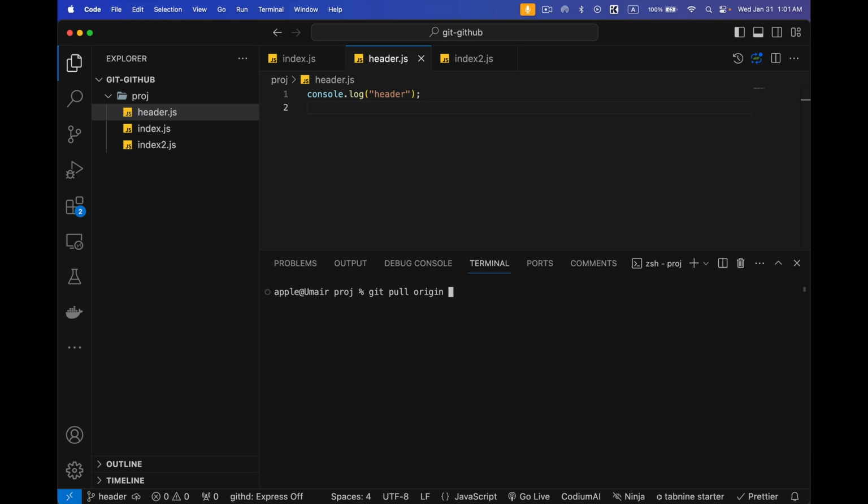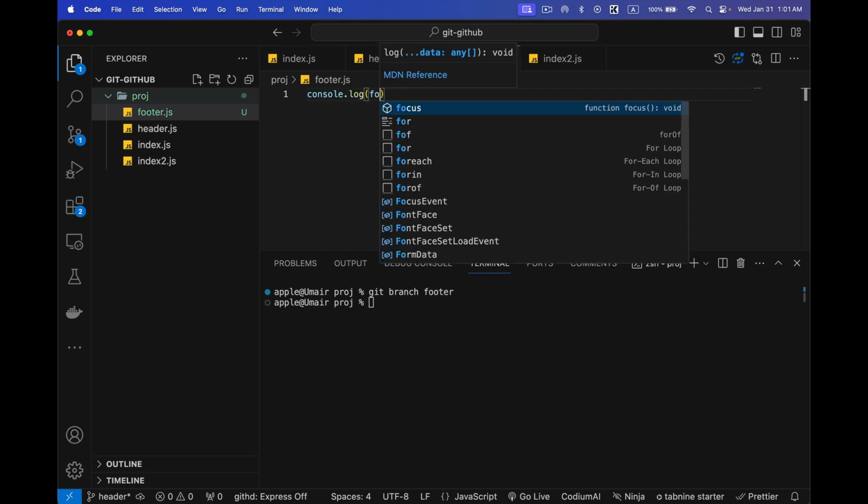So let's say I'm going to create a new branch. Let's say git branch footer, and I'm going to create a footer file, footer.js, console log footer.